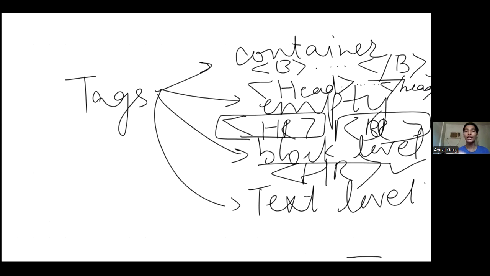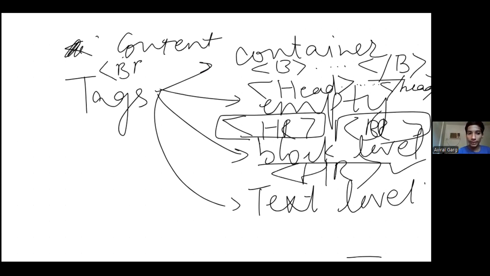Suppose you write content here, then when you start with HR and write something, it will come to the next line automatically by default. The definition mentioned is the block level tags take up the full width available and by default begin with a new line. Then text level tags are used to mark up parts of text.